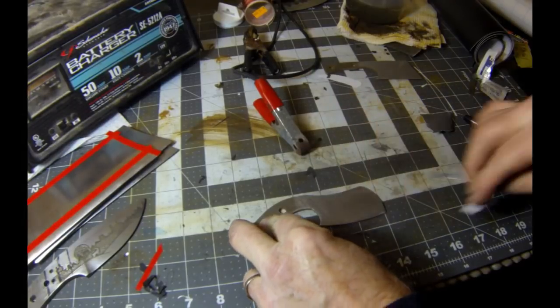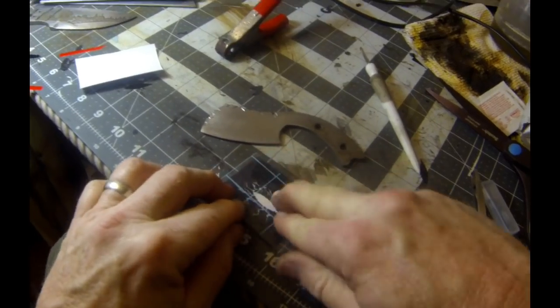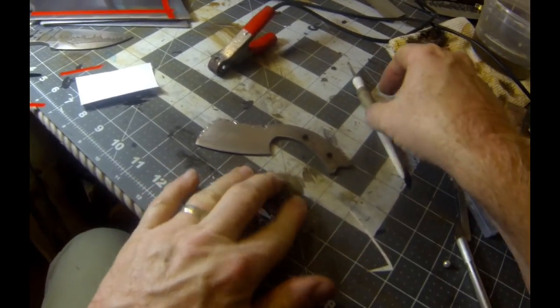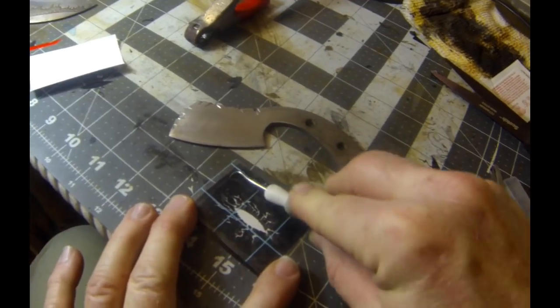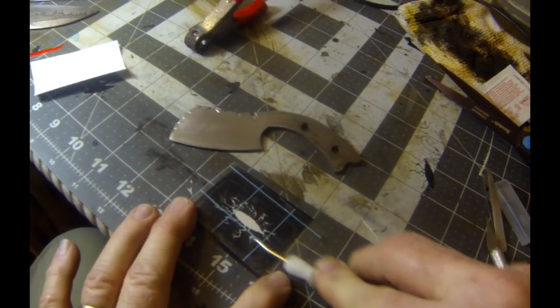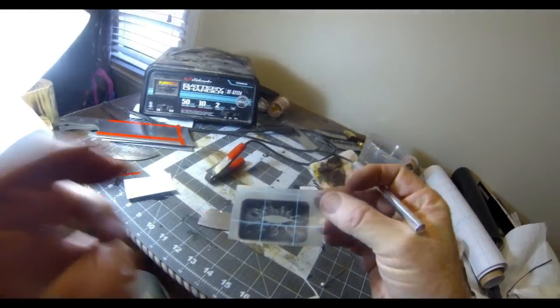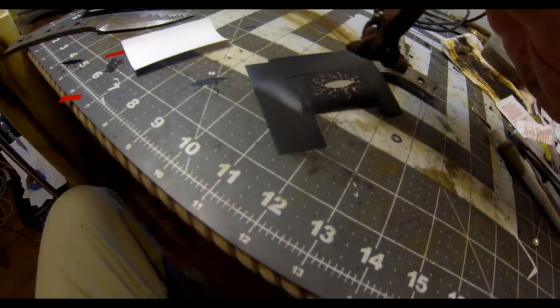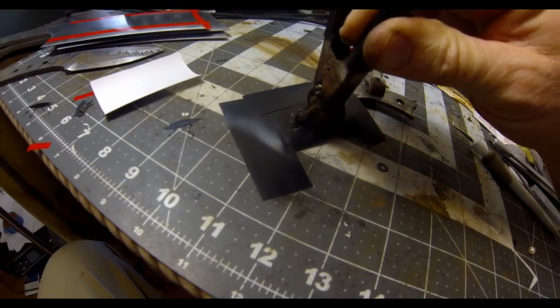On this project I'm playing with a couple of different techniques, and I decided to try them on one of these mini cleavers before doing it on a full-size knife. I'm going to do some metal etching. I cut out the vinyl stencil on a vinyl cutting machine — a craft cutting machine called a Silhouette Cameo — but you could cut out any design by hand on self-adhesive vinyl, available at an arts and crafts store. I transferred it onto a clear transfer film so I can place it accurately on the blade, cleaned the blade with alcohol, and taped off the surrounding area so I don't etch anything I don't want to etch.